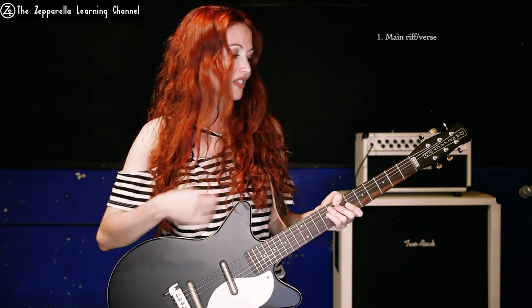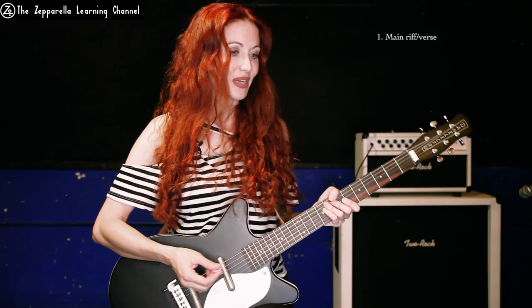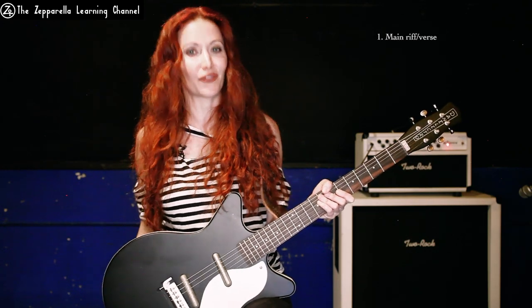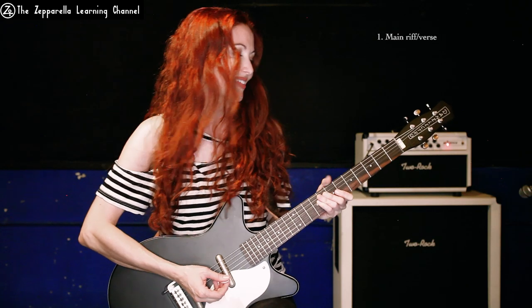So let me play it from the top, and then I'll show you where it settles in. Because what happens at first is, by starting with this variation of the riff, initially you're playing three measures of 4-4, or you can also think of it as four measures of 3-4, while the drums are playing in 4-4. In any case, it's 12 beats before things really line up with the drums, and that's when the verse starts. So, it sounds like this.